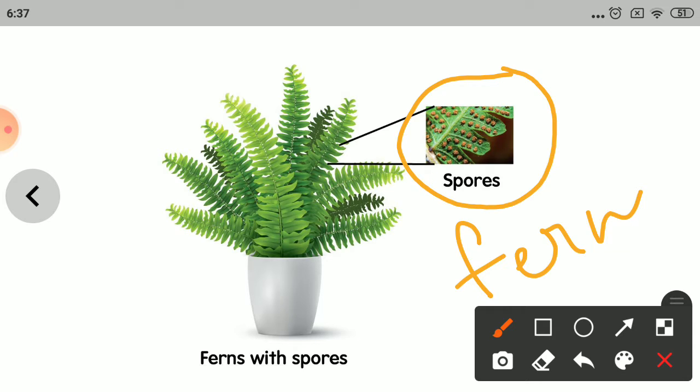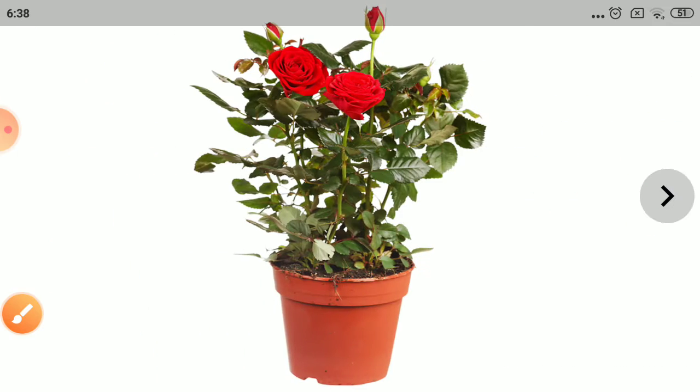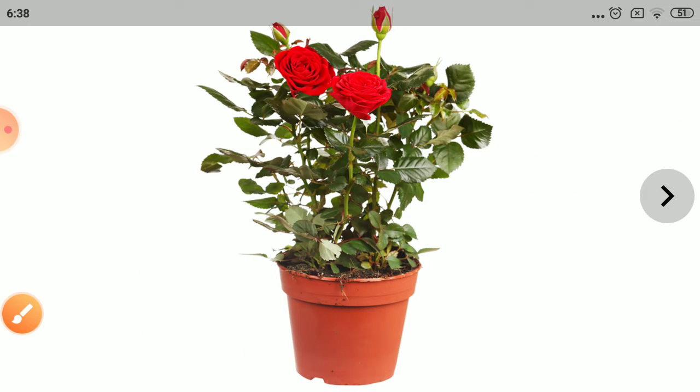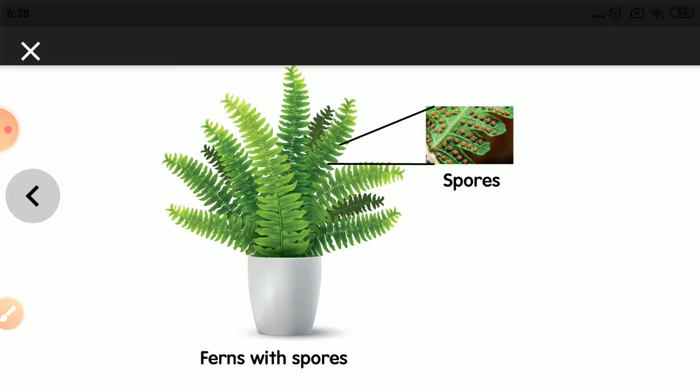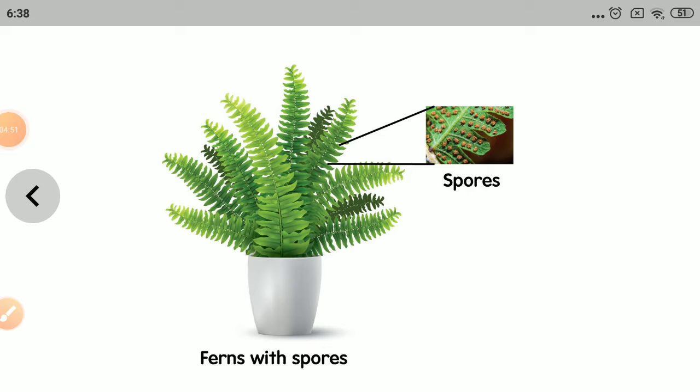Now we are going to learn the speciality of these spores in today's class. Observe these two pictures clearly. One is giving beautiful flowers and one is not giving flowers. Keeping this in view, how are we going to differentiate the plants? Before starting that, let's have a quick look at a very small video. Okay children.